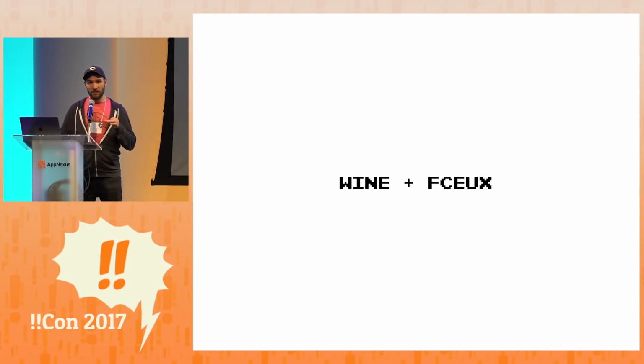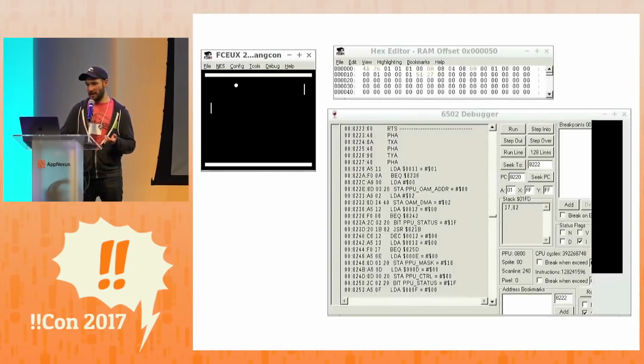Tooling. Turns out there's a popular emulator called FCEUX. I don't know what it means, but it turns out the Windows version of it has a debugger. I don't have Windows. I run on Mac, so I had to use Wine to run this version of the emulator, and it gives you a really cool debugger. You can set breakpoints. You can watch the memory. I don't know if it's clear, but you can see the memory addresses changing. That's because the ball is moving around, the paddles are moving. Really helpful when you're working on assembly code because you can't do console log or stuff like that, right?